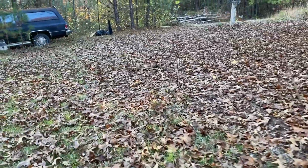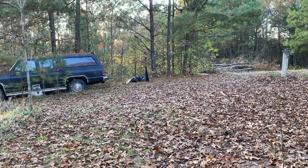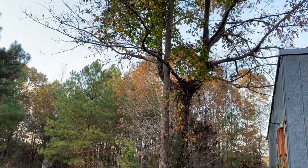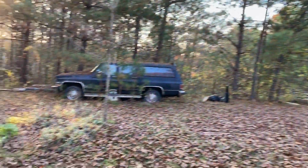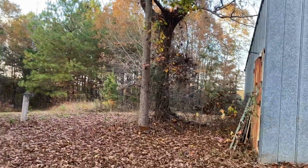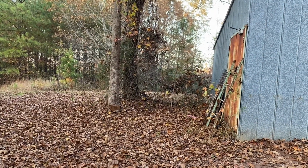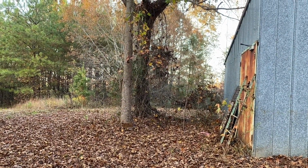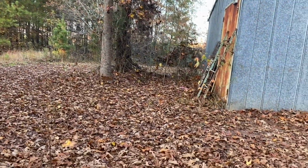Here soon, we'll get down here, get that Suburban pulled out of the way, and then we're going to tackle this sweet gum right here by the shed. I'm gonna cut it down so that it falls kind of down toward where the Suburban's sitting, and get that last little bit over there at the corner of the shed cleaned up, and we'll get these leaves blown out of here, and I'll probably put some annual rye grass down so that it starts getting something established back on it.